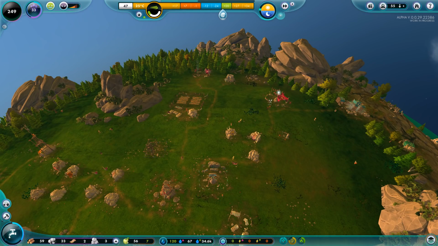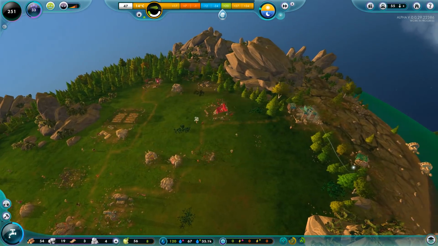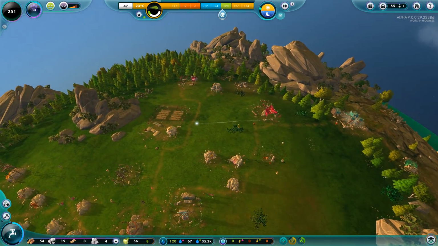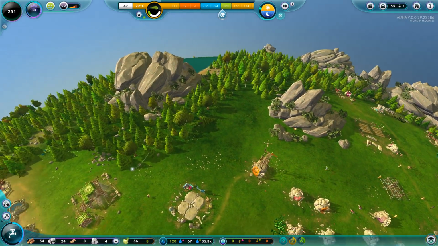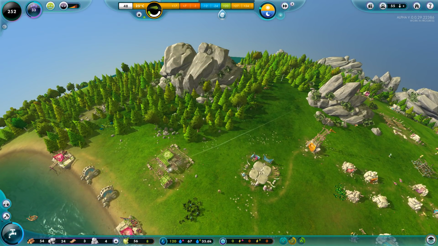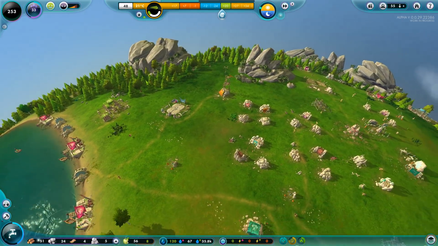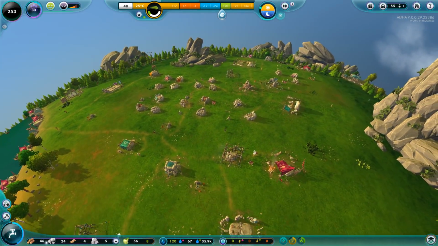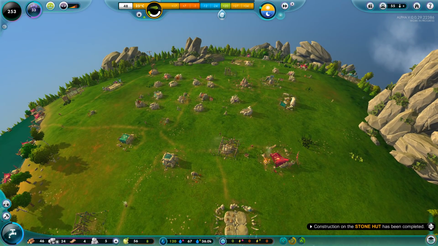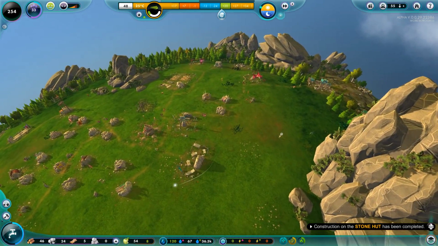So, where to start? Alright, we've got our stone refinery up and running, we've got the engineer's hut up and running, we've got the wood refinery up and running. So we are making progress. We've got 46 wood, 24 stone, 4 refined wood planks, and 0 refined stone.